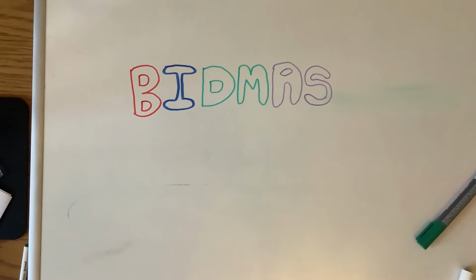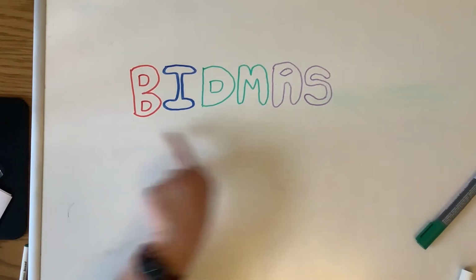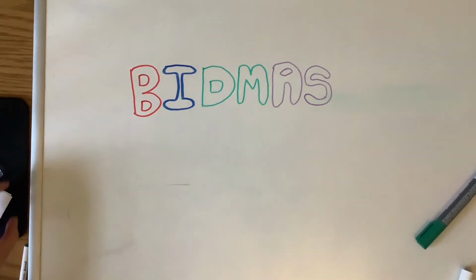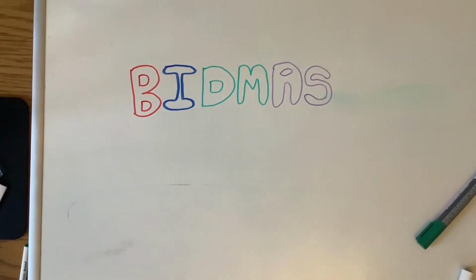Now recapping our knowledge on BIDMAS. Okay, because sometimes we're given a calculation and there's more than one different type of operation in the calculation, and it is really important that we know the order that we need to complete the operations in order to get the right answer. Okay, because if we don't, sometimes we can end up with the wrong answer. Okay, so what we do in order to help us remember the order is to use this BIDMAS to help us remember the order. So hopefully you're already saying, oh, I know what it is, this means this, but we're just going to recap very quickly.